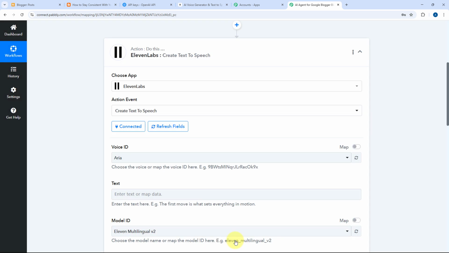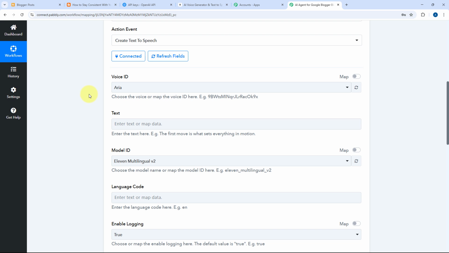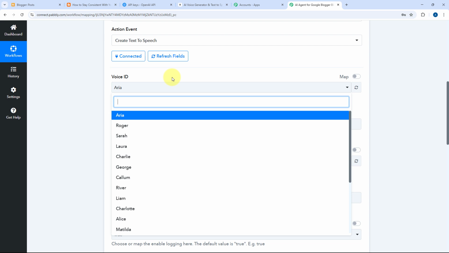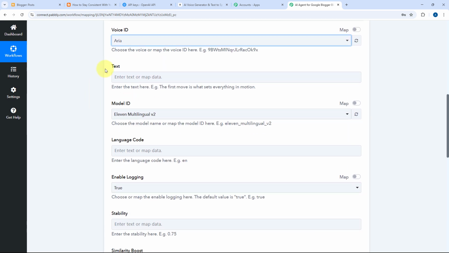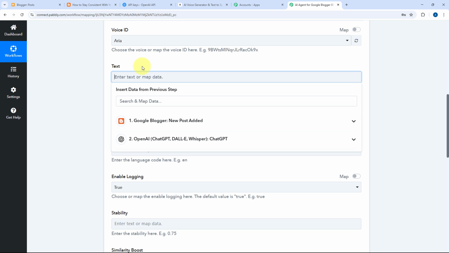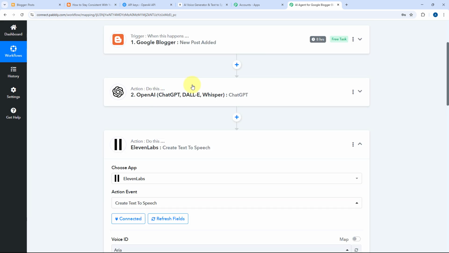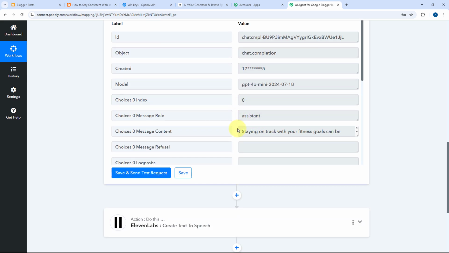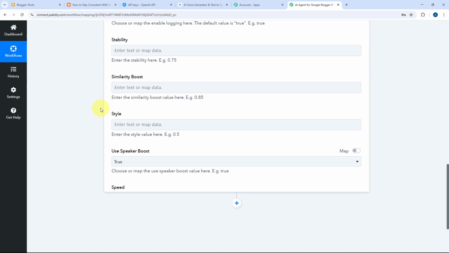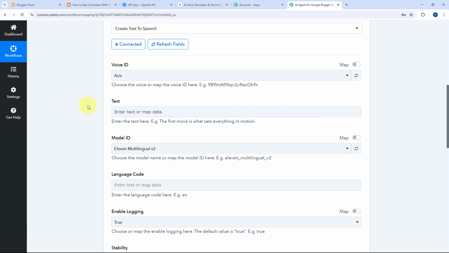As we click on save, you can see that our 11 Labs account gets connected with Pabbly Connect. After making the connection, the first thing it asks us is the voice ID, that is, which particular voice from 11 Labs we want to use to convert this text into speech. What should be the voice of the speech? We have to select that. You can select any voice as per your choice. Then it is asking us for the text, that is, the text which we want to convert into speech. We have already received the script or the summary of the blog from OpenAI. So from the OpenAI responses, we are going to map the response of the same summary in the 11 Labs Actions tab. And the process of mapping stays the same.